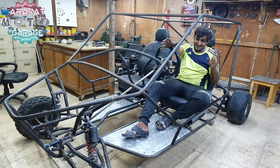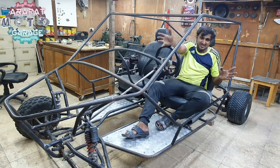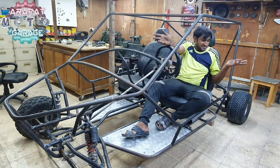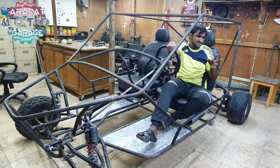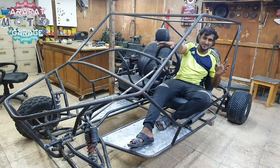And yes, before riding them, I need to get the mini Harley bike finished up, and I have just got like 10 to 15 days to get that thing ready and ride them. So there are many things to be done with the other projects, but that's it for the video.